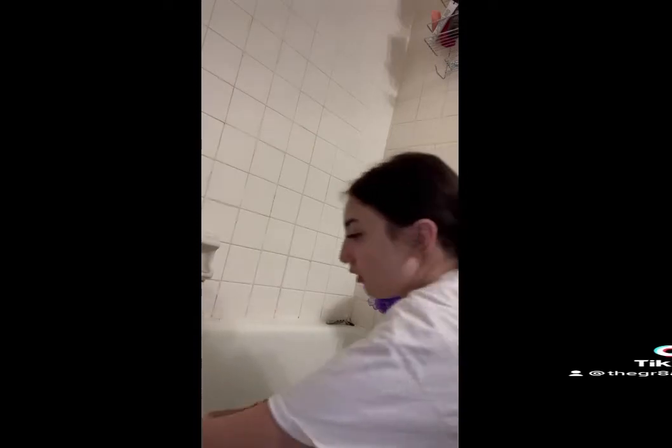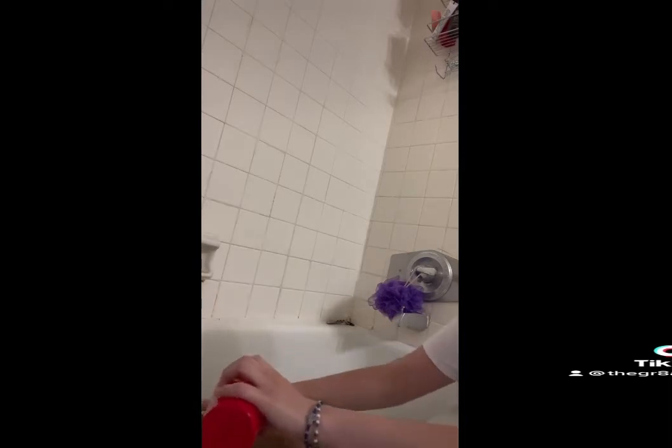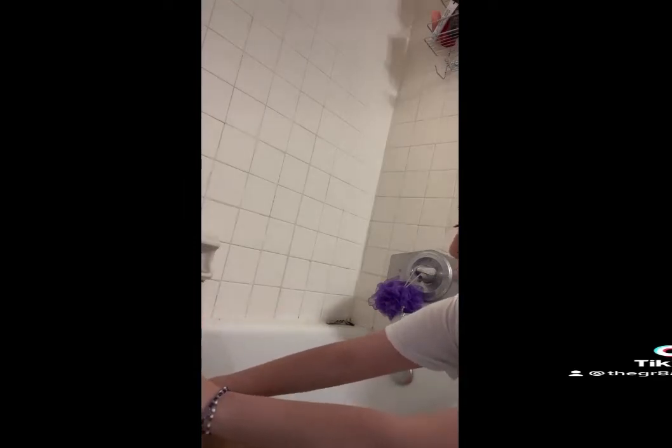Your dog matches your vibes and how you're feeling. As long as you're calm going into the bath and not feeling aggressive, so will your dog. Good girl. Constant praise is important too. If your dog's really not a fan, I would have some treats on you. Treats are a good way to praise a dog for being calm and being good in the bath, because not all puppies are fans of being in the bath.